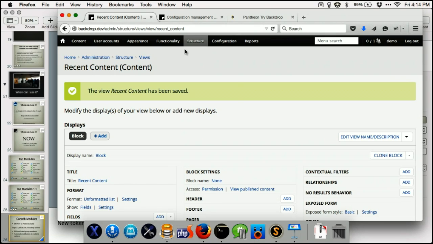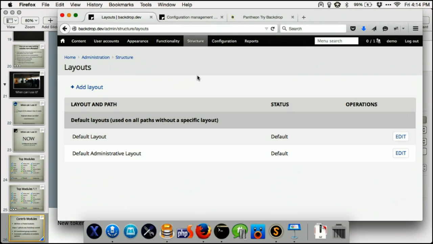But what I wanted to show you guys, and this is why I constructed the view, is probably the biggest functionality feature differentiator from Drupal 7 or Drupal 8: we've revamped the entire blocks UI into layouts. We've decoupled the concept of regions out of themes and into a standalone layout. And what that means from a compatibility perspective is that previously you had a theme.info file that specified the name of the theme and description and stuff like that.